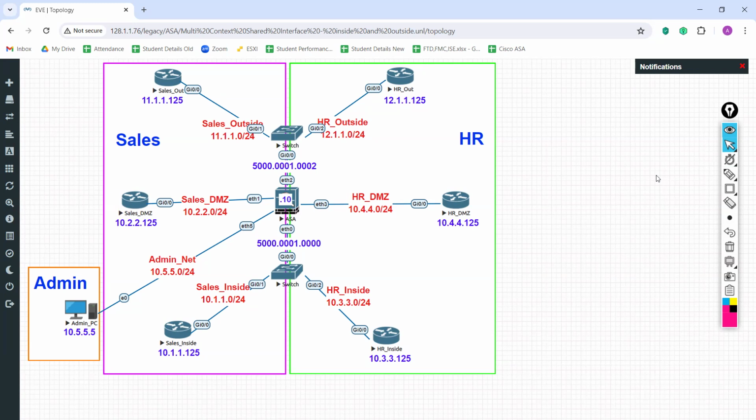Now there's a task for you. Okay, because this is all we have to do in the contexting part. We can use shared interface, separate interfaces. All the scenarios I have shown you. There is one task. What is the task?